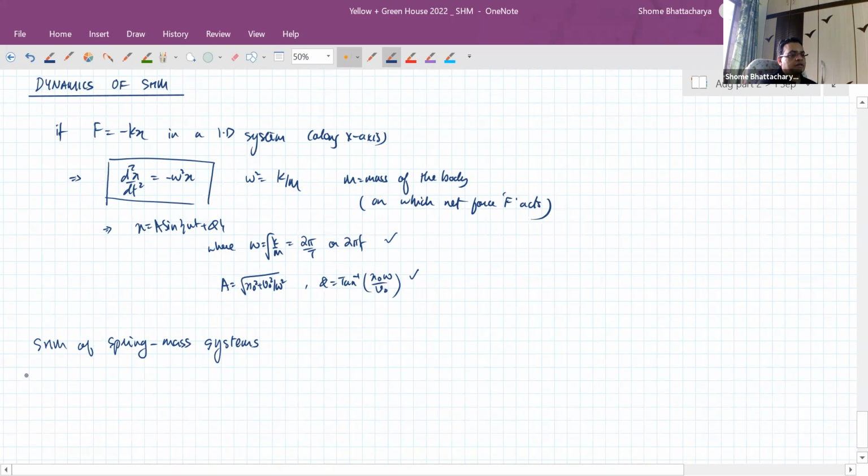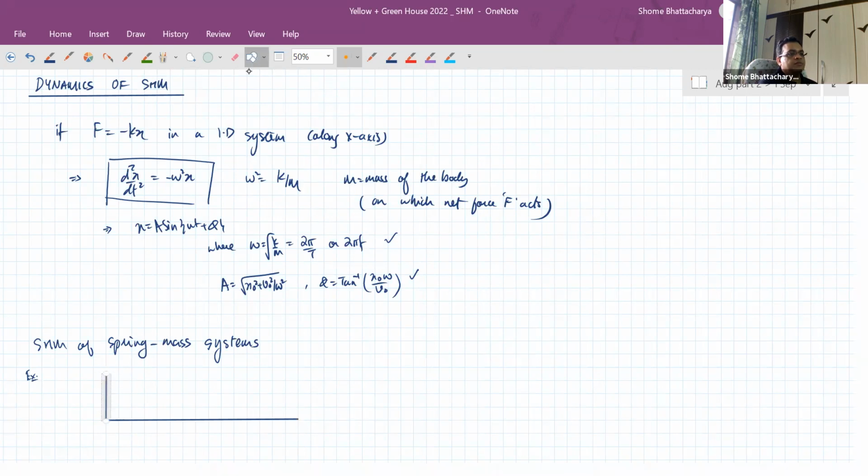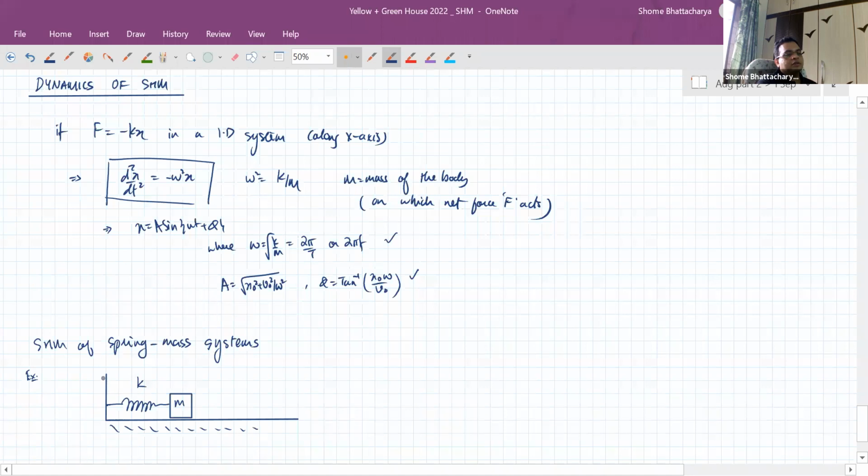So the first example of that is the simple horizontal spring mass system. It's the most basic one. That is, you have a smooth horizontal surface with a rigid wall on one side to which we can attach a spring, and attach the other end of the spring to a block which is on the horizontal surface, supported by the horizontal surface. The block is in equilibrium when the spring is at natural length. But the moment you disturb it from equilibrium, it will have a restorative force, and that restorative force will directly satisfy the above equation, where k is nothing but the spring constant itself.